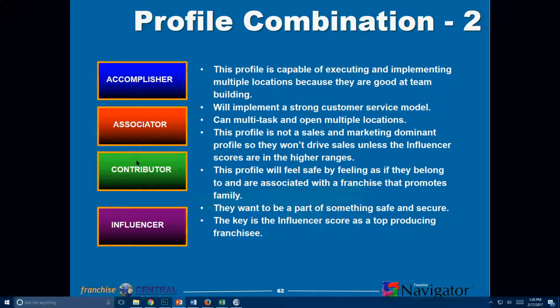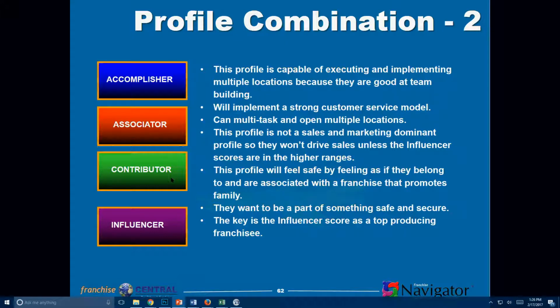Now, if you remember when we first started off, I indicated high scores in the Navigator do not win. It's not like bowling. Low scores do not win. It's not like golf. We want moderation. And as we proceed, I'll start showing you real live assessments because we want to look at people and see whether or not there's peaks and valleys, because that means there's an imbalance, and there's a number of ways in which that imbalance can be leveled off.